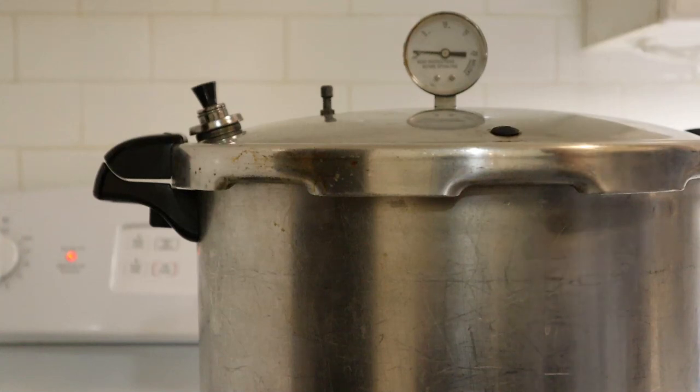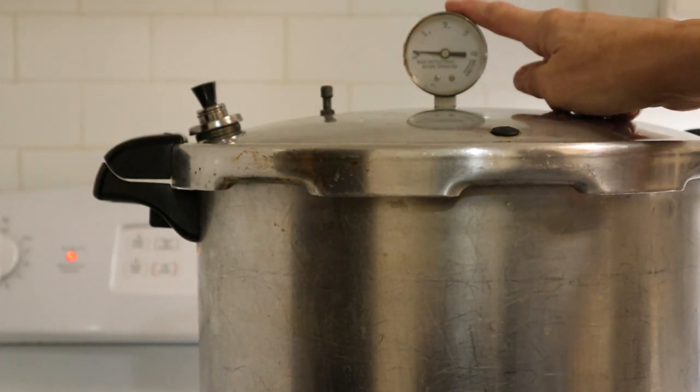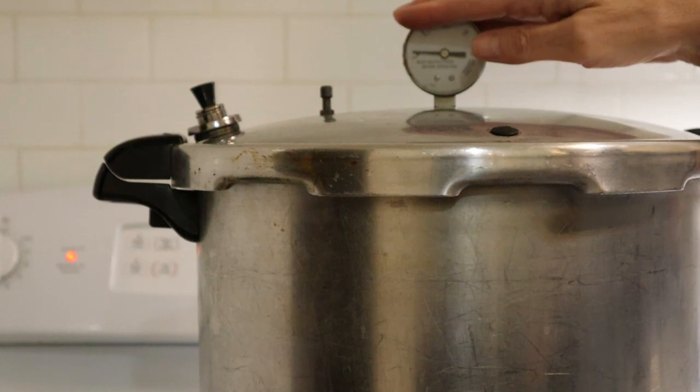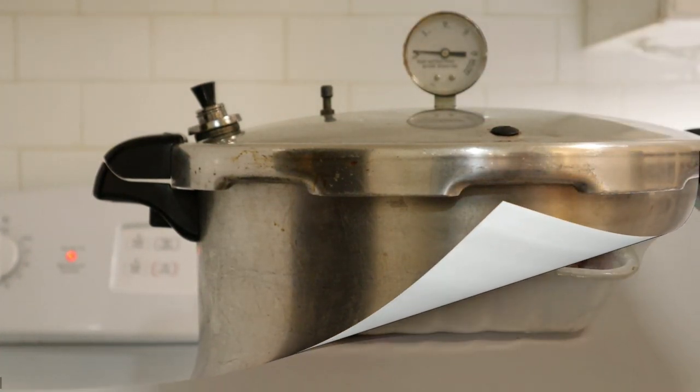Then we add on the weights and let it come up to, in my particular location, 10-11 pounds pressure, because I'm less than 1,000 feet, so you have to double check what pressure you need for your altitude. Once it's come up to the proper pressure, I let it can for 35 minutes.